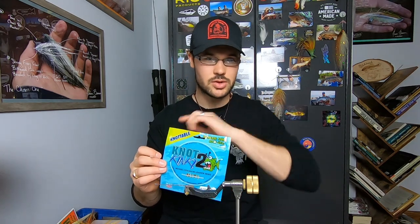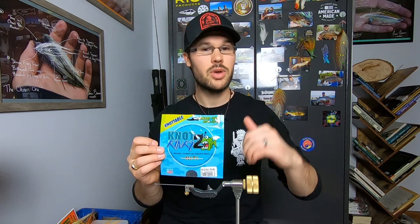Now, this is a non-kinking wire that's very stiff, that's always going to snap back to true, and it can take a beating. On top of that, I'm way upping the size. I would never use like 25 pound. You can probably get away with 45, which is gonna be middle of the road, but I'm gonna come in with 65, overdress it for the sake of durability in the rigging.